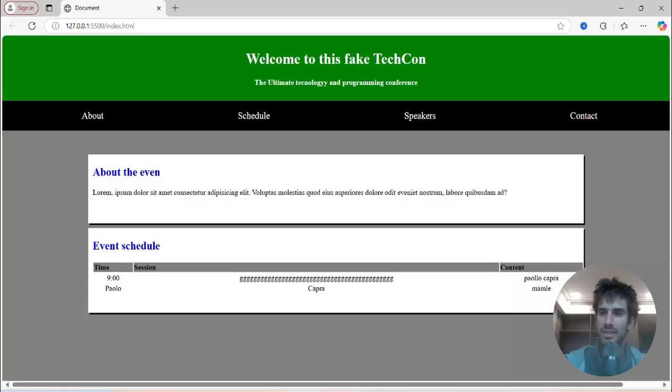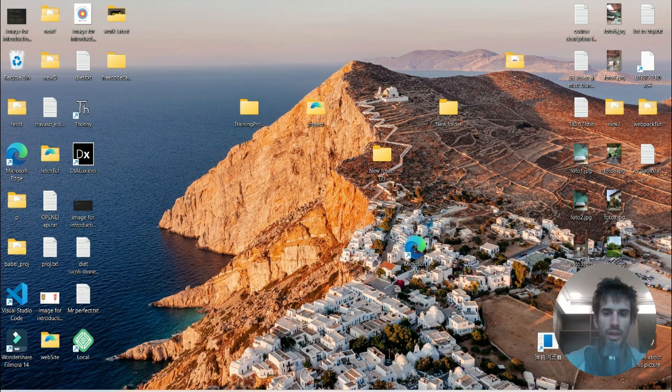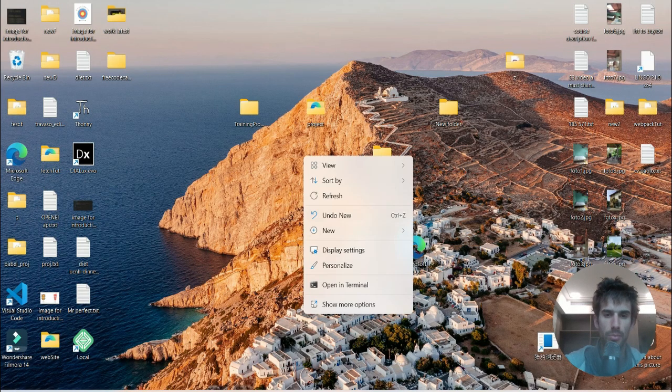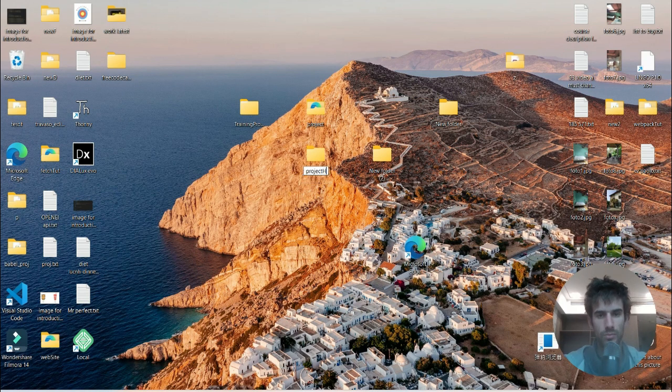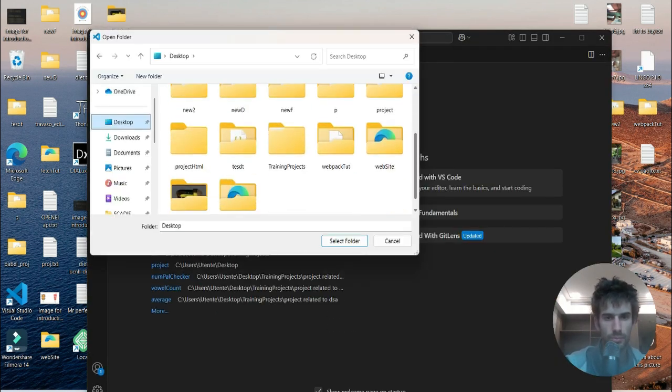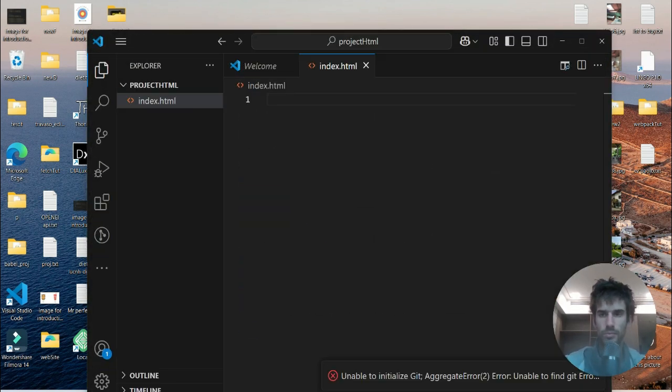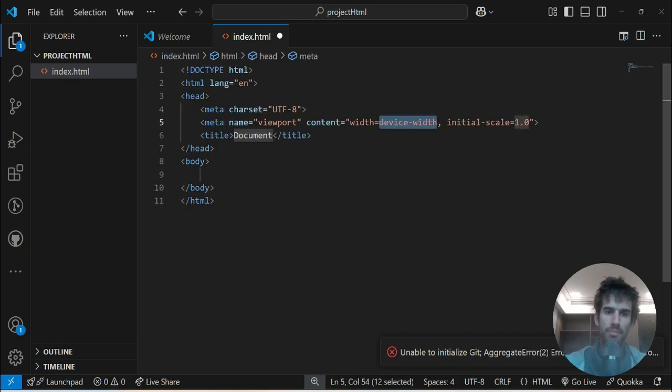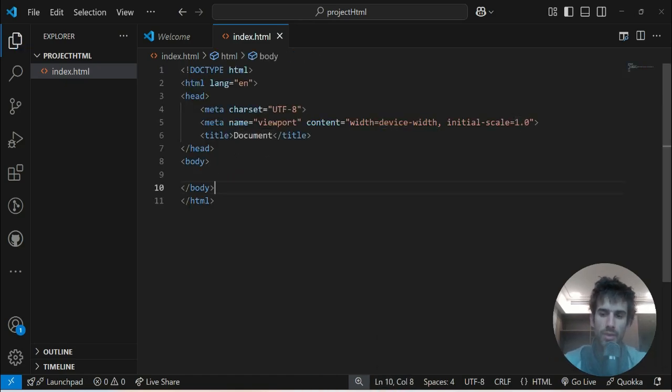Anyway, let's get started. We create a new folder on the desktop. Okay, so let's see which are the first steps to do. It's very important to start in the right way so that we don't confuse ourselves or have to tidy up the code for no reason.